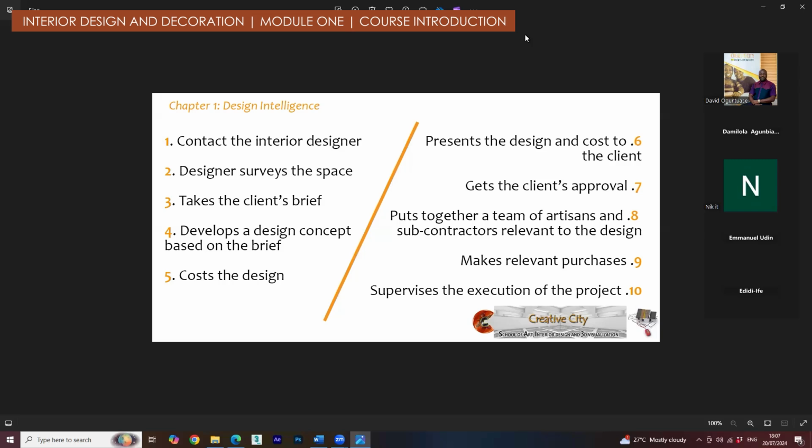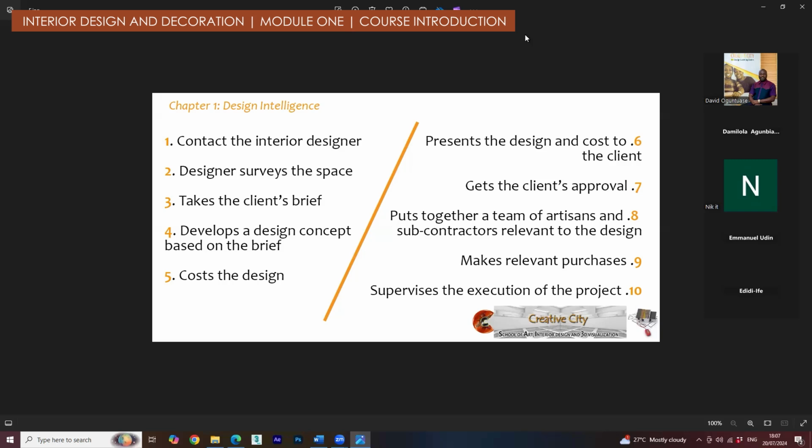So it's intentional that we have not separated that. Especially with our project environments in Nigeria here, whenever you are sending your design proposal, make sure the cost implication accompanies it. The reason is so that right from the get-go, the client can have an idea of the cost implication of what they are discussing.